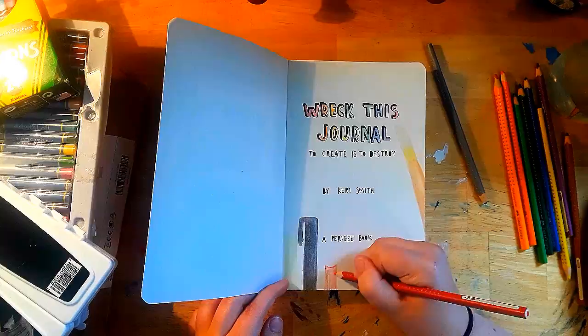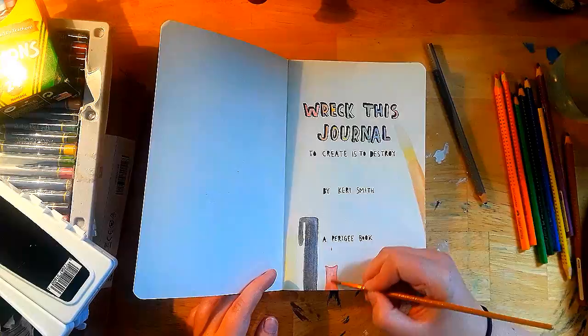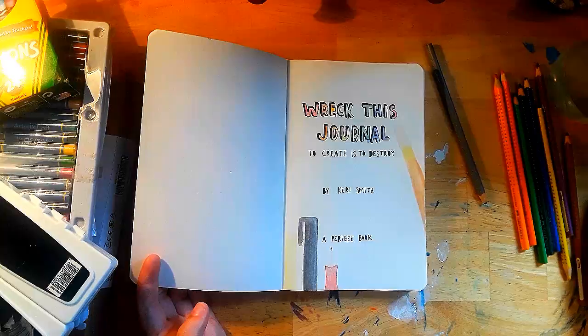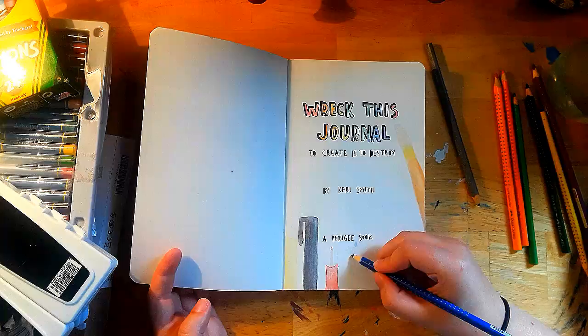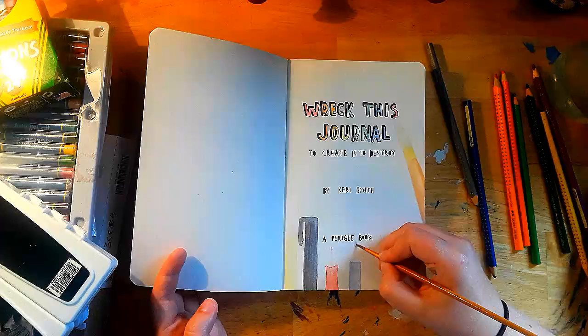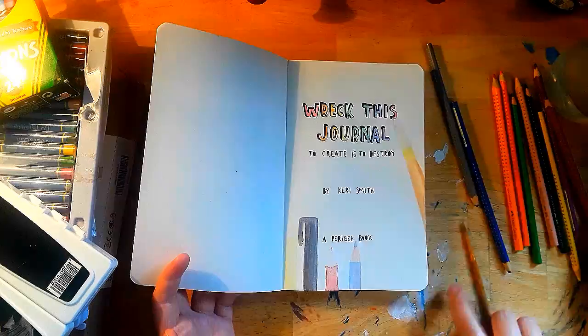So I went in with that red pen — it was fun watercolor coloring it, getting the tip — and things still look pretty light but I'm not nearly done, so this is just layer one. Then I was like, I have a pencil but I don't have a colored pencil yet. So I went in and added one, deciding to go with blue because that color wasn't really on the page at that point besides in the letters. I used my watercolors to create a nice tone and texture.